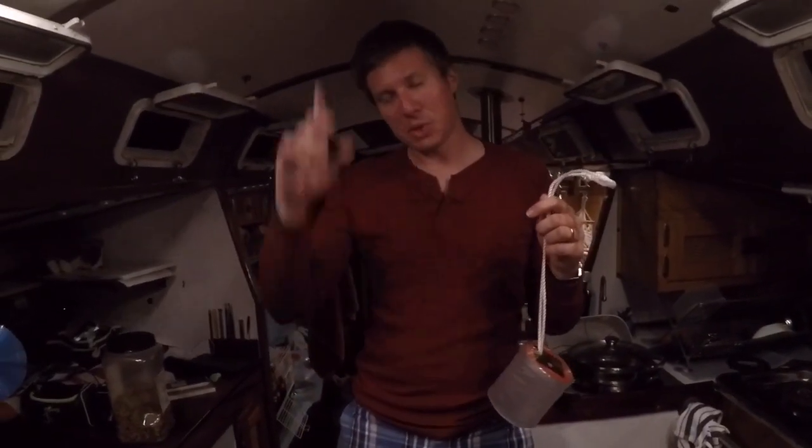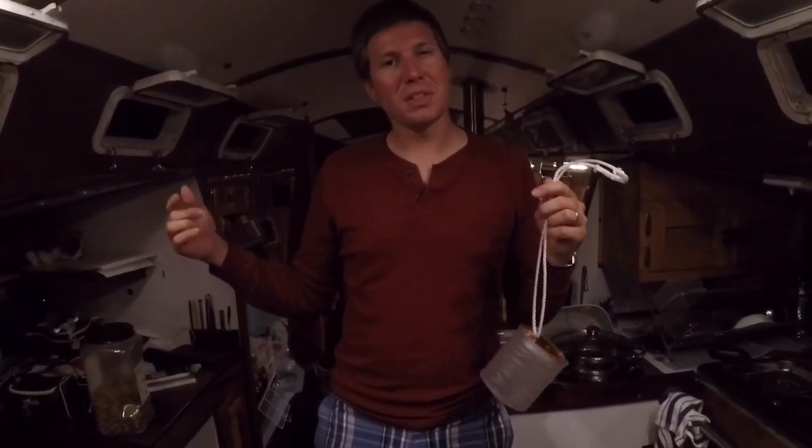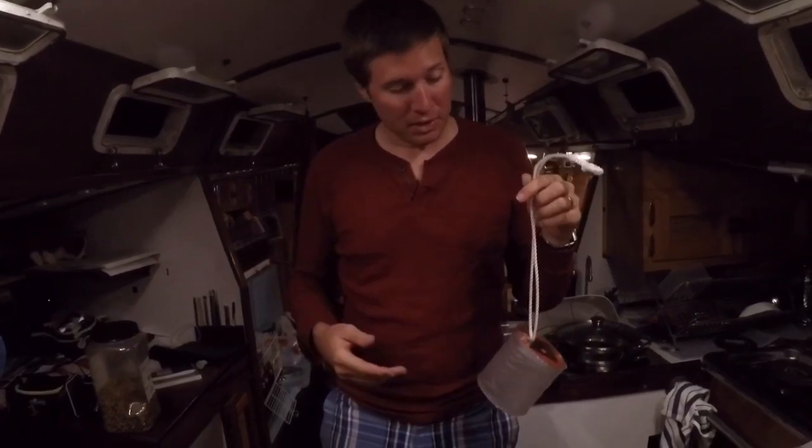When we're anchored at night, we have the anchor light on, which is all the way at the top of the mast. And it looks kind of like a star if you didn't realize it's an anchor light. And we've had some boats cut really close to us at night. And I just wonder, is it that they just don't see where our bow and stern is?